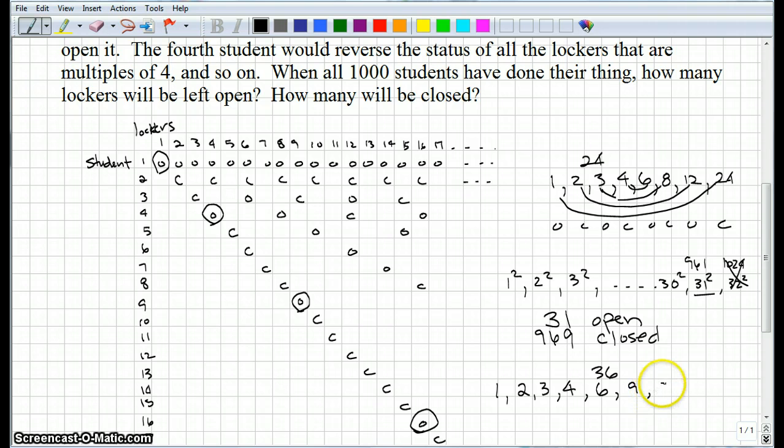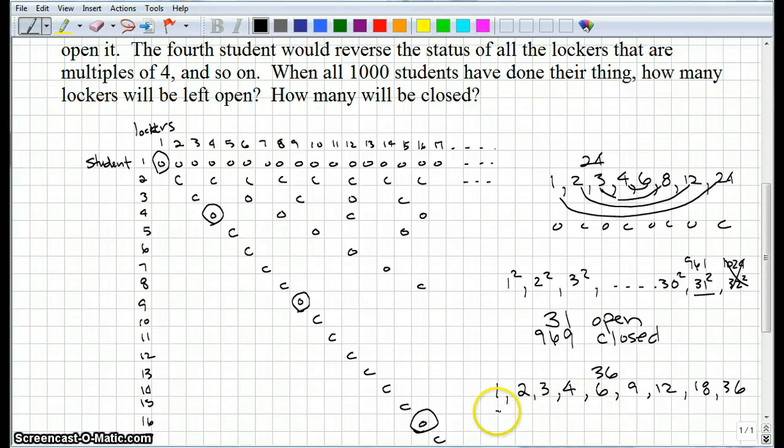And then 12 and 18 and 36. So those are the students that are going to touch you. That's an odd number because of the factor that doesn't have a pair. You have 1 and 36, 2 and 18, 3 and 12, 4 and 9. But 6 doesn't have a pair because 36 is 6 squared. So you end up with an odd number of factors.